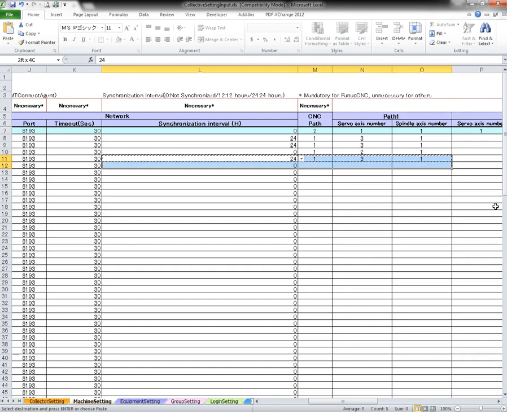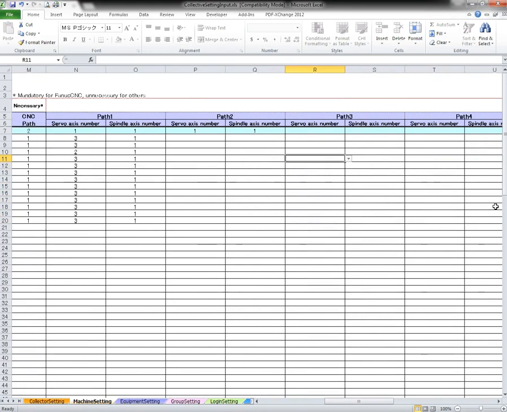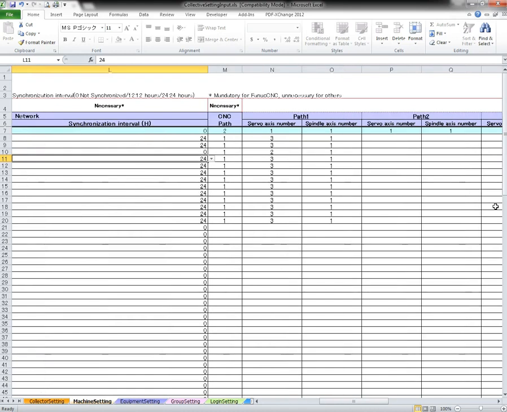We have synchronize the calendars and clocks, and the number of paths, axes and spindles are the same. However, if you had different types of equipment, you could certainly put that in here as well. You're not limited to just doing duplicate equipment. If you knew the information in advance, how many paths, axes, and spindles, by all means you could put that here.